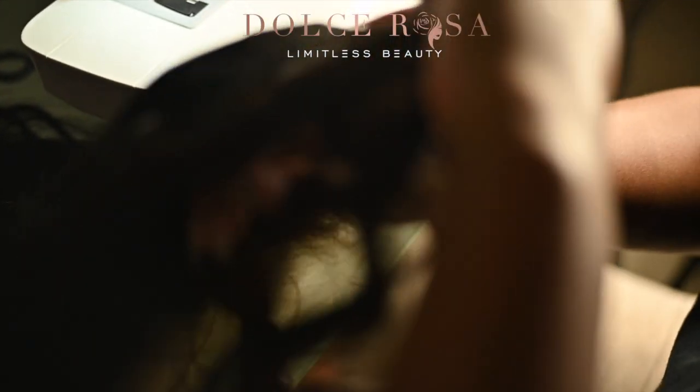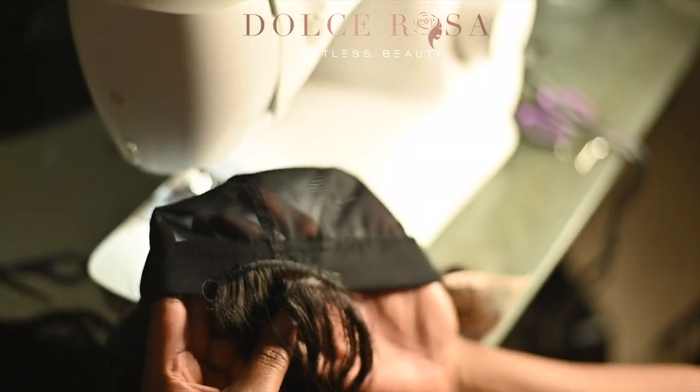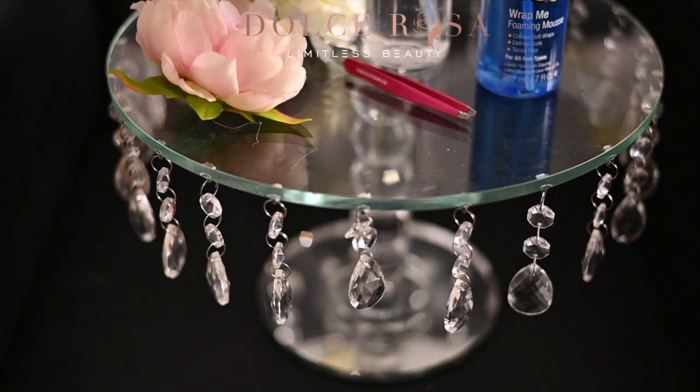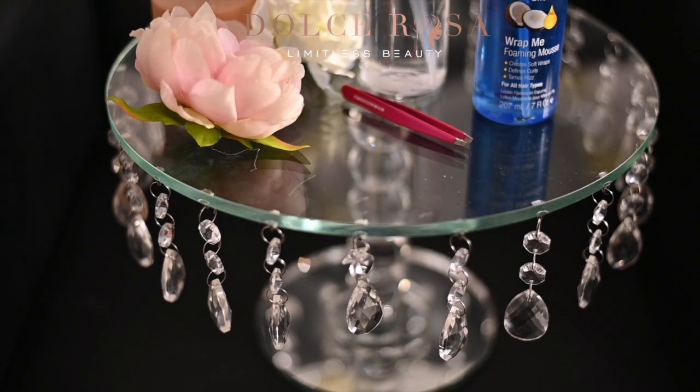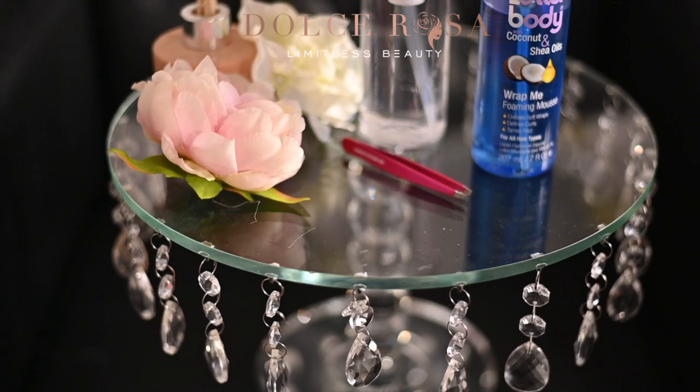You can see how beautiful it looks on the inside. I just love the look of a sewing machine wig. It just looks way more professional, neat and clean. It's faster, it's easier, it's more secure. Everything about this is a lot better.